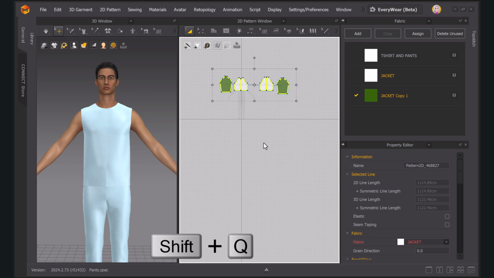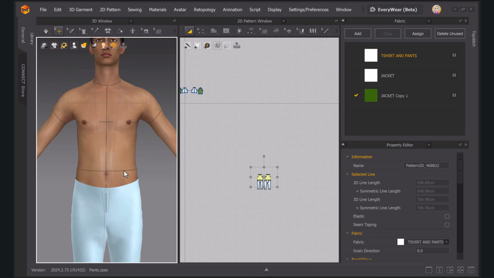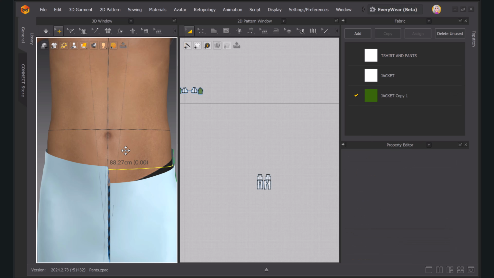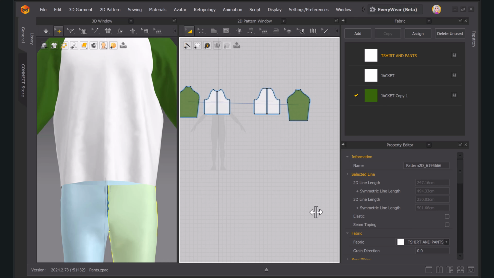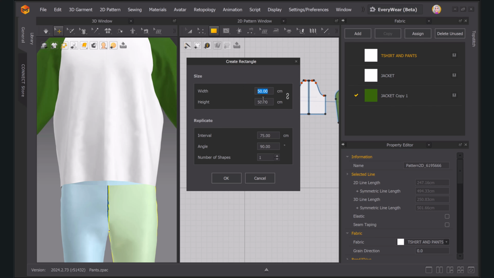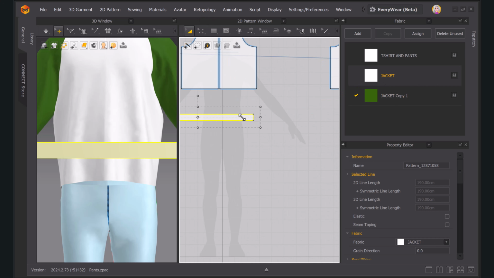Shift F, Shift Q. Let's see the measurements. 88. Let's say 90. I say I need this to be 90, and for the height I select 5. Maybe I change it later. I'm not sure.